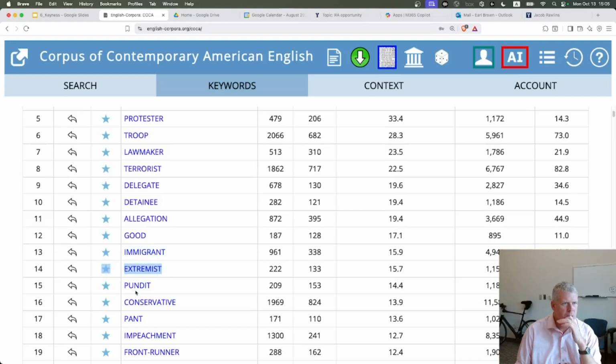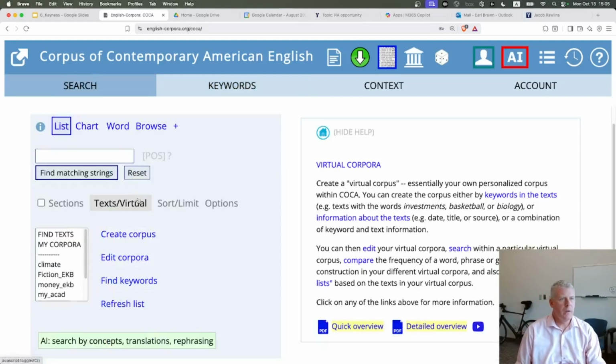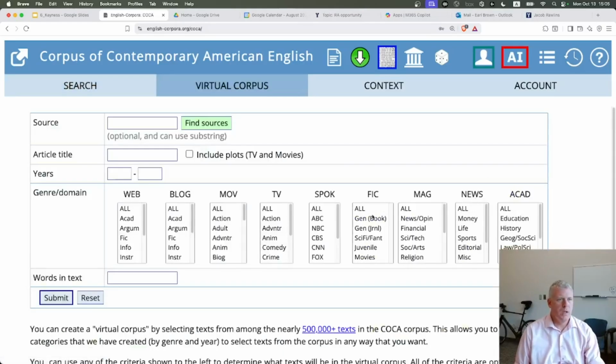Anyway, so that's how you do keyword analysis in COCA. You can play around with creating different corpora. I just did sections of genre that Mark Davies has already created. You can put in text in here, like, if you want to search on money, create a money corpus, you can search for all the text in all of COCA with the word money in it and create a little virtual small subcorpus. And then compare that little subcorpus, its keywords, to all of COCA, doing the same thing. Or say tennis. That was another corpus I created in the past, tennis or whatever else.